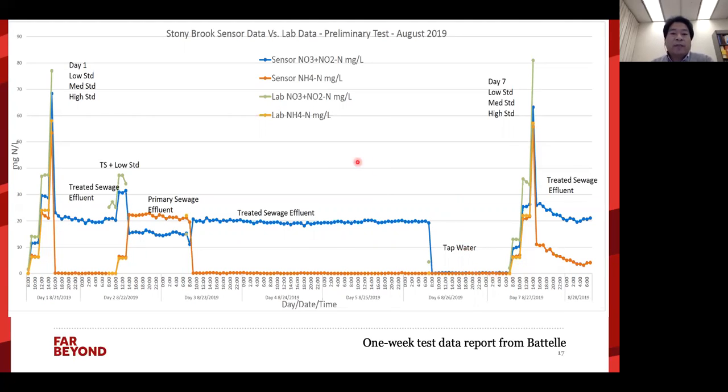But the sensor data of the nitrate, this is the blue line, the blue spot, is basically lower than the lab data. This current spot is the lab data. You can see the lab data is higher than our sensor data. It looks like a systematic error. It's not a random error. I would say probably my standard concentration or calibration caused this error.